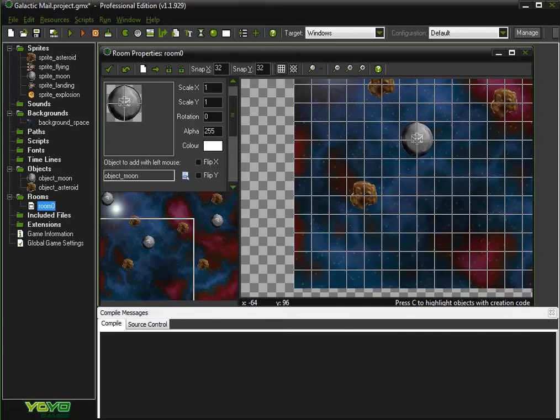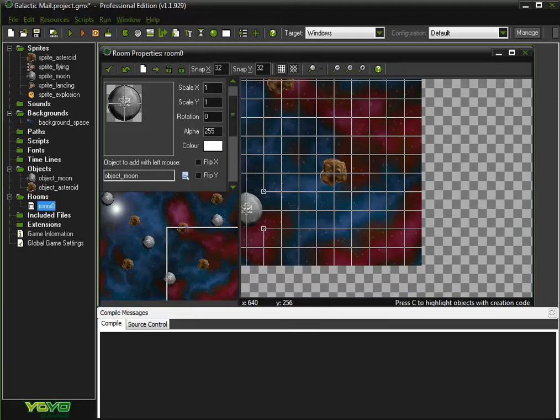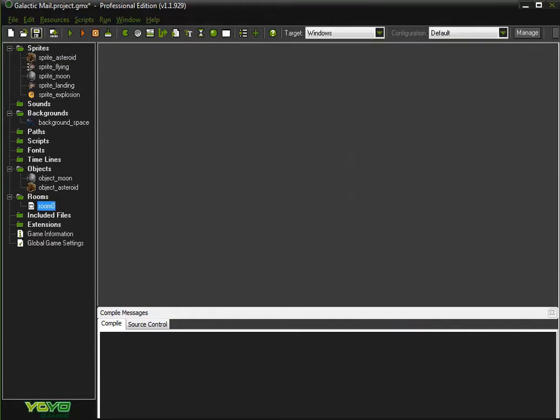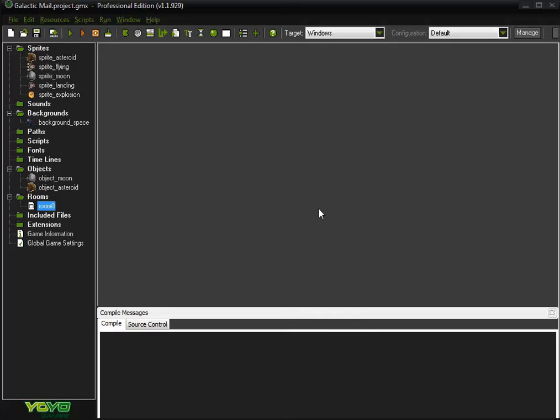One in the top corner there. Maybe one over here. And one there. There we go. That seems alright to me. You don't need to be neat or tidy with it, just pop them wherever because they're going to be floating around anyway. So I'm going to click OK. I'm going to save my game. And just wait a moment for it to say, there it goes. Now we're going to give this a quick little test run, so I'm going to click on play.